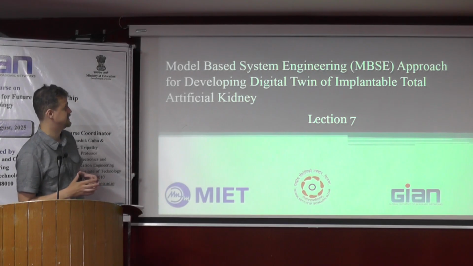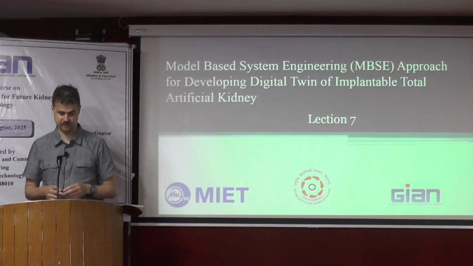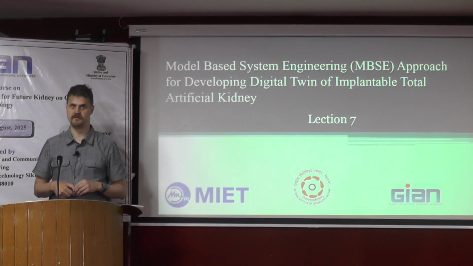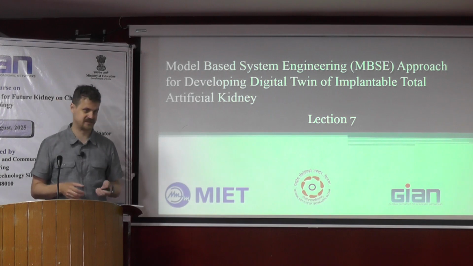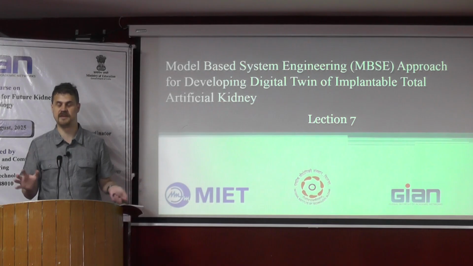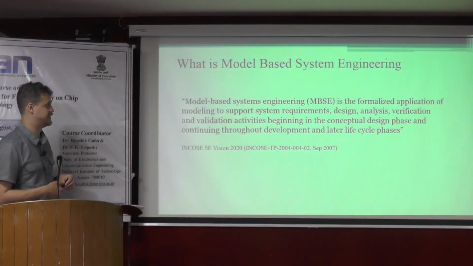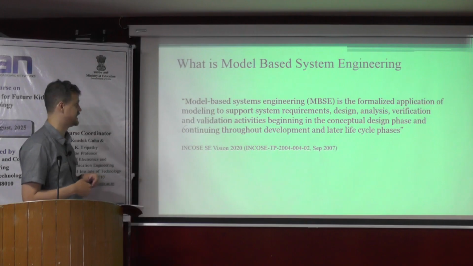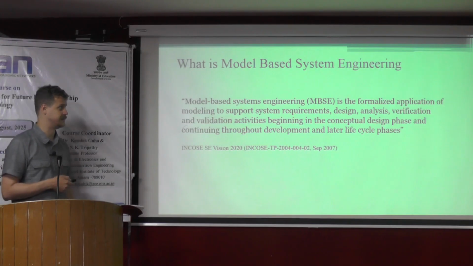And basically, this is what model-based system engineering is needed for: to organize the development and manufacturing process, and to organize the interaction between different specialists who are very familiar with their field of expertise, but need proper interaction with other specialists to make sure that they talk the same language, to put it briefly. Model-based system engineering is a formalized application of modeling to support system requirements, design, analysis, verification, and validation, and other activities in the concept design phase, and that should continue throughout the development and later life cycle phases.